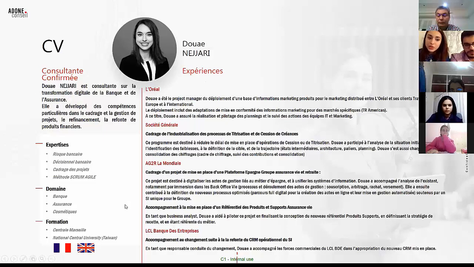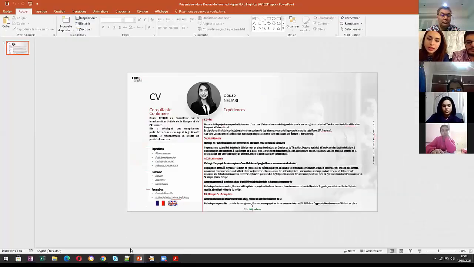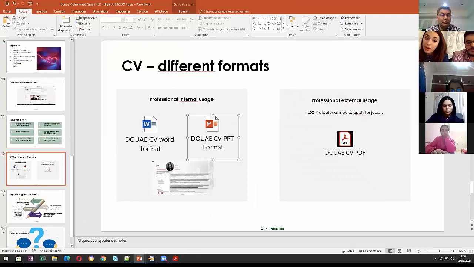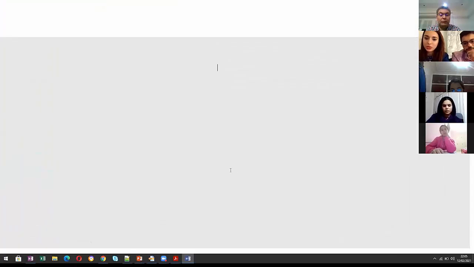In this CV, you see we are speaking very lightly about the studies background. I'm just raising the two universities that I've attended, the languages, and I'm more speaking about the people or the sectors that I worked for. And even here, I prioritized what I've done to fit the person I'm trying to work for. Then we can see another type of format, much more detailed, but it's an opportunity to spend some time on it.